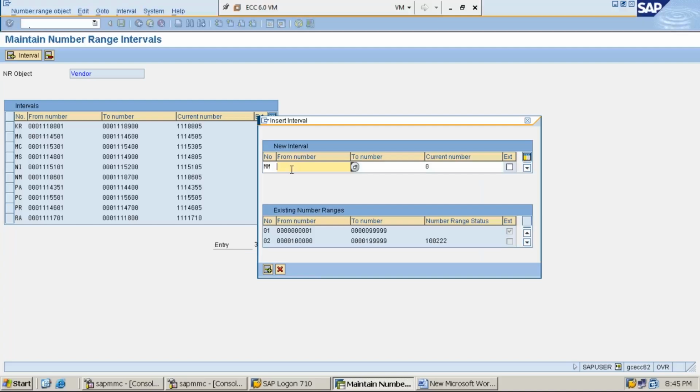The 2-digit code can be any 2-digit code: 2 numbers, 2 alphabets, or 1 number and 1 alphabet, either way. Then for the from number, click on the drop down button.